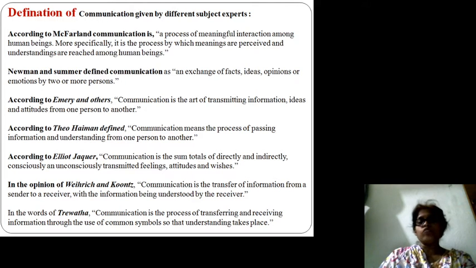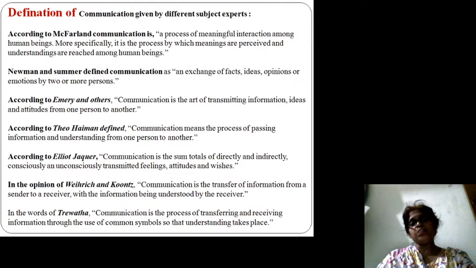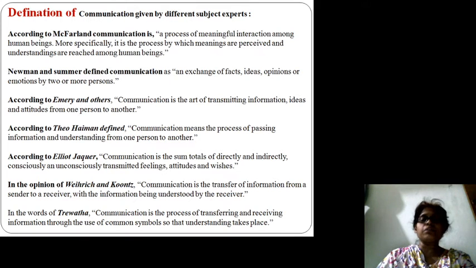Okay, and what is the main motive behind communication? Whatever information has been passed, the ideas which are exchanged, or the opinions which are shared, that must be understood between the sender and receiver. Otherwise, there will be a communication gap, and the main purpose of communication will not be fulfilled. So, there must be understanding between the sender and receiver. Whatever has been said must be received by the receiver in a proper manner, with understanding.